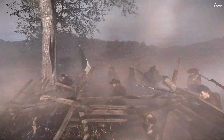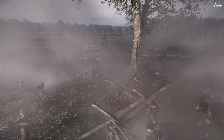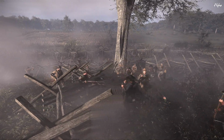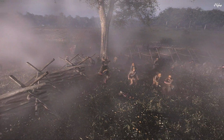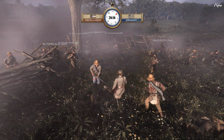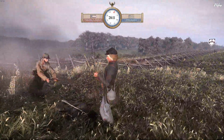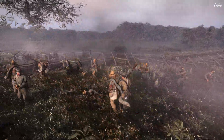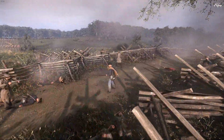Reinforcements from the right flank are now starting to come in, and they're going to be holding the secondary line. Confederates still pushing strong with men. It looks like they're going to be overrunning Union positions. Wow, fantastic push. Looks like one officer did remain from the Confederate side. Oh, he's going to be real. No, what are you doing? You're just reloading? Oh, it must have been a misclick. That had to have been a misclick, but look at that. Oh, one guy remains.